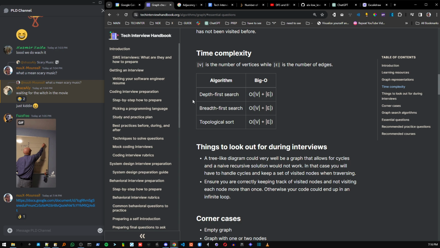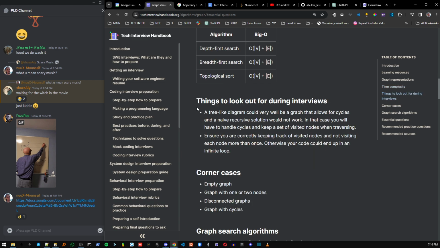Okay, so depth first search algorithm, breadth first search algorithm, the same as before, but this one is new. I think this is what we did yesterday, DFS and BFS, but this one I have no clue. Let's see, things to look out for during an interview.